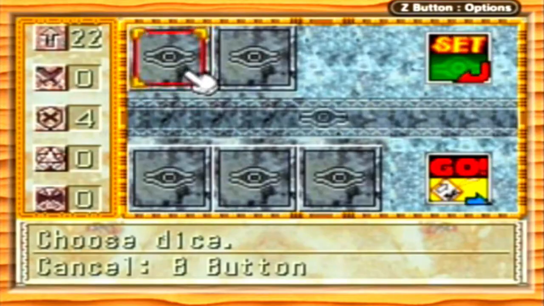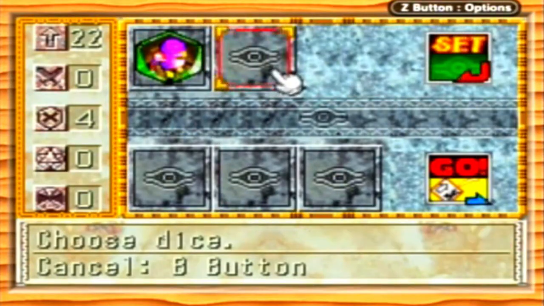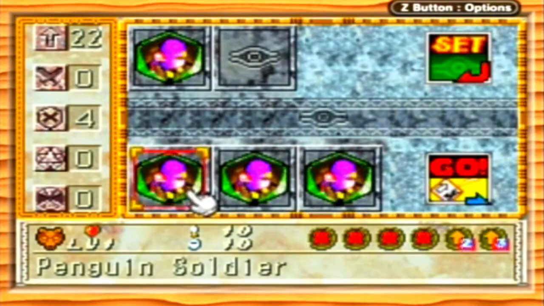Unbelievable. Alright, let's talk about this now. These two are if you want the game to give you recommendations based on what you want. So in these 2 sections here, you can ask what you want. Let's say you want to summon Penguin Soldier. My priority right now is to summon Penguin Soldier. Select that, click on set, and the game is going to generate the best possible 3 die to improve your chances of summoning that. Which is pretty cool.